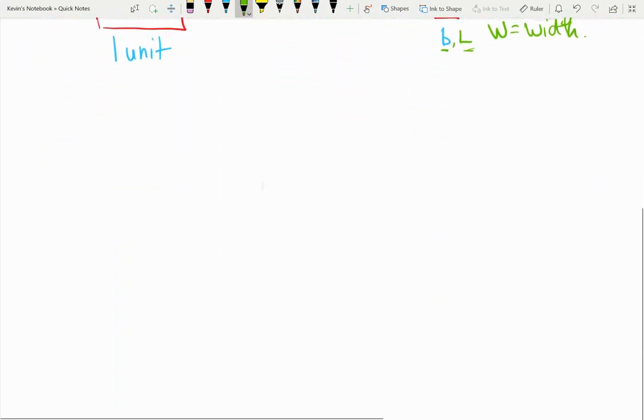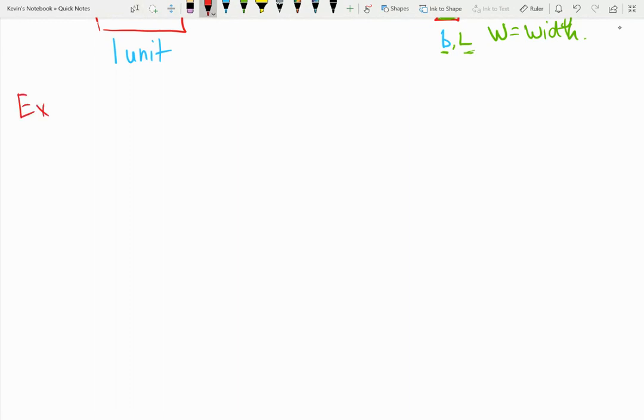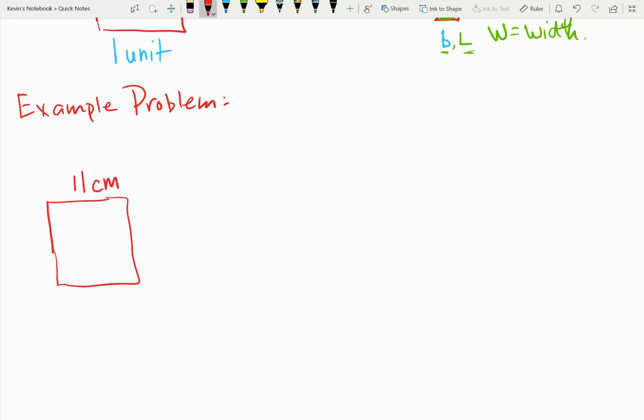All right, we're going to go into our example problem first. Okay. So I'm going to draw my rectangle. Remember, math practice 4, visual models help when doing math problems. So I'm going to give a dimension here of my top here, which is 11 centimeters, or we also call that the length. Then the width over here is 13 centimeters.